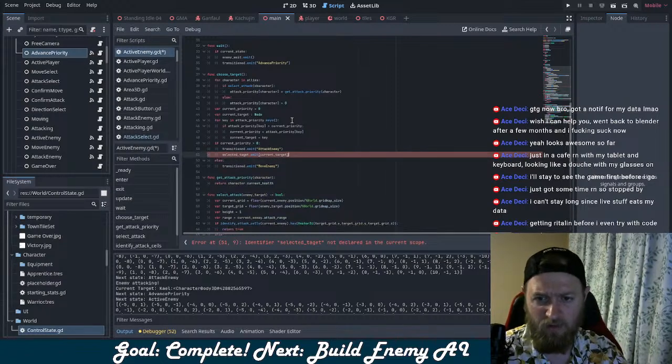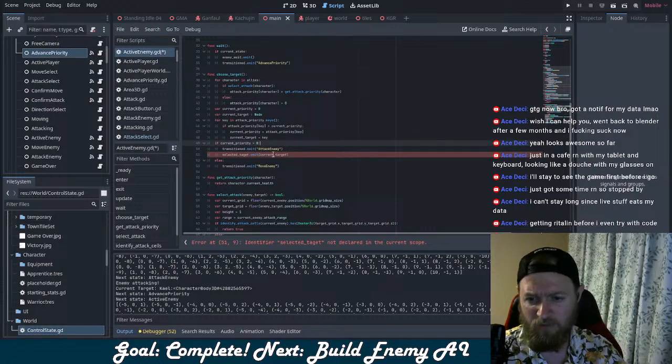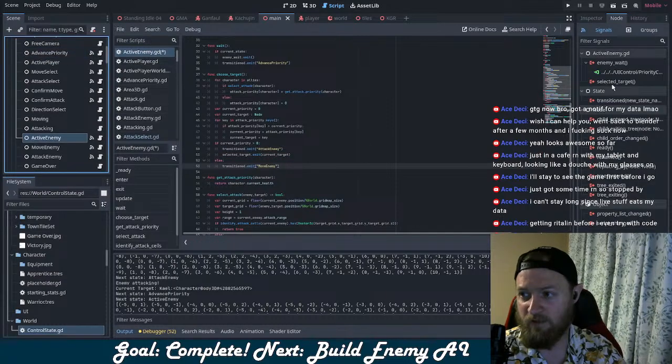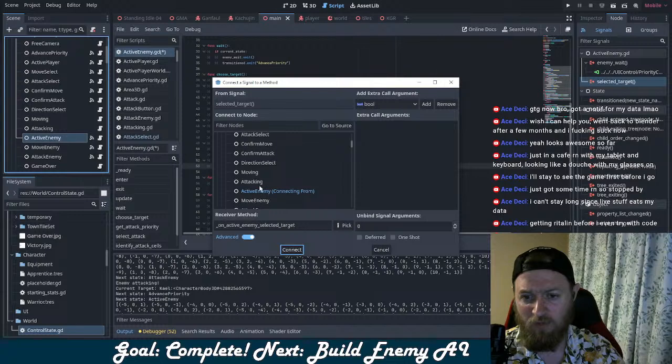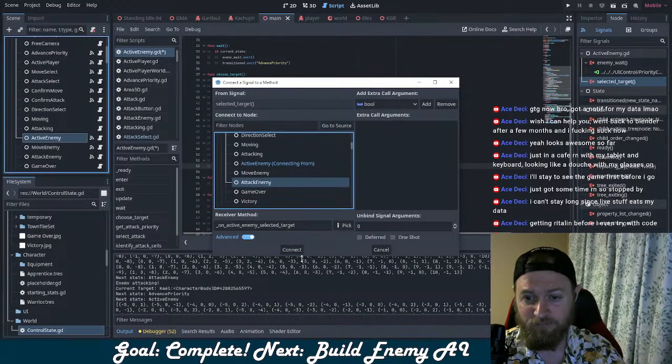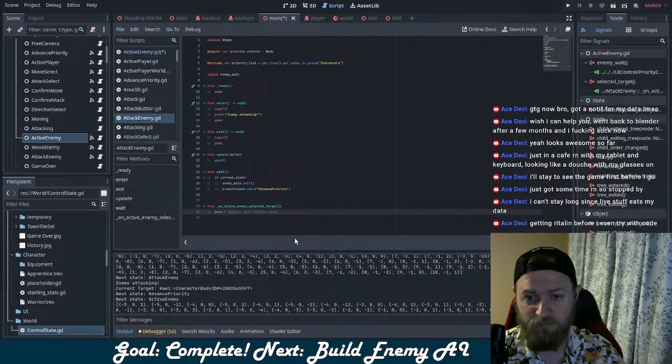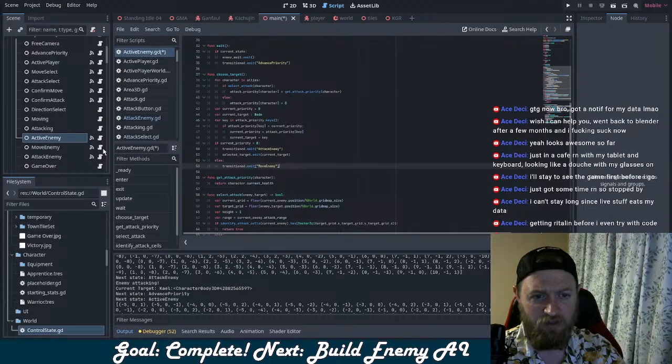And what I need to do then is select or connect that node to my enemy attack. Okay, which is here, which is good. So now it should be getting that.